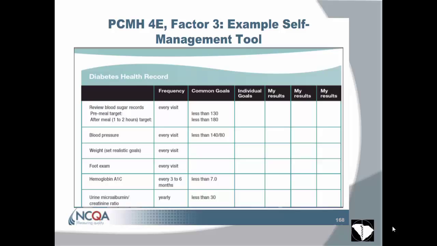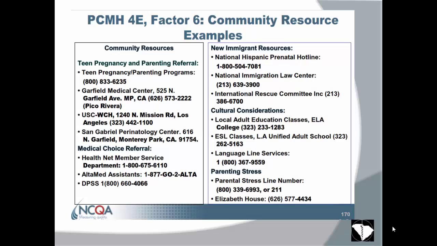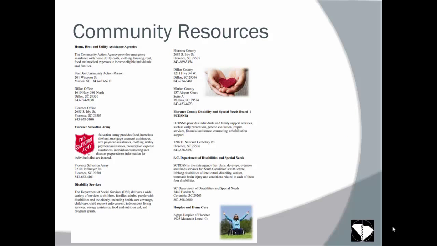First, here's an example of a self-management tool for a diabetic where the patient just has the ability to record at home and at the office what their results are over time. Here's an example of community resources from one practice. And again, it's not really clinical as much as it's kind of meeting the social determinants of health or other issues related to their care that aren't necessarily clinical in nature. Here's one from a practice I work with. Again, most practices have this. This is not going to be an issue for them.